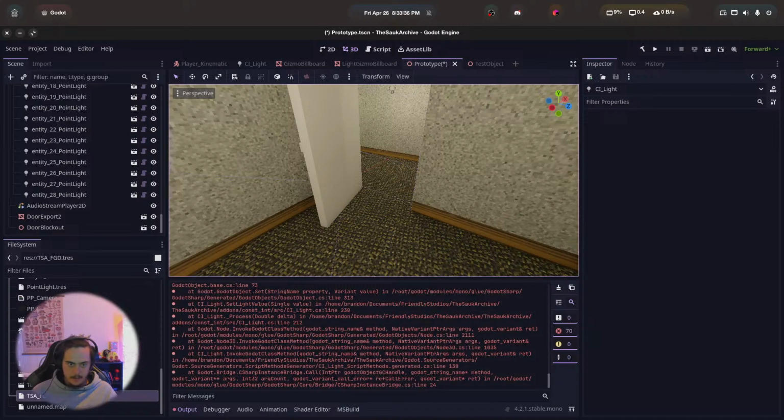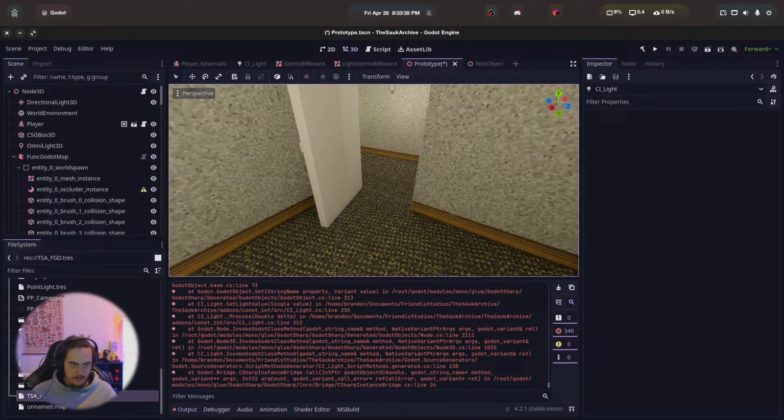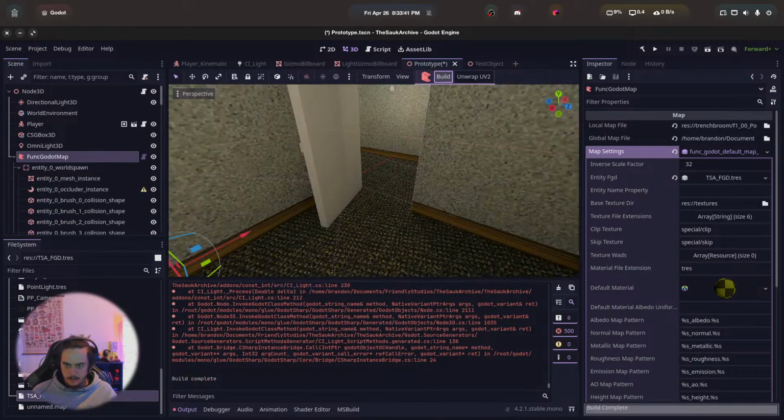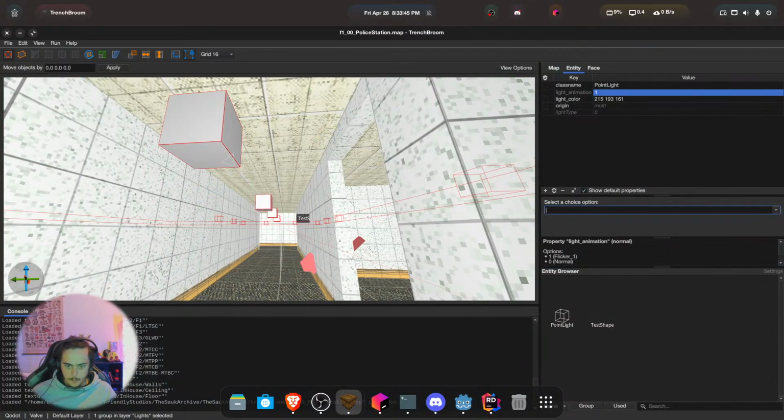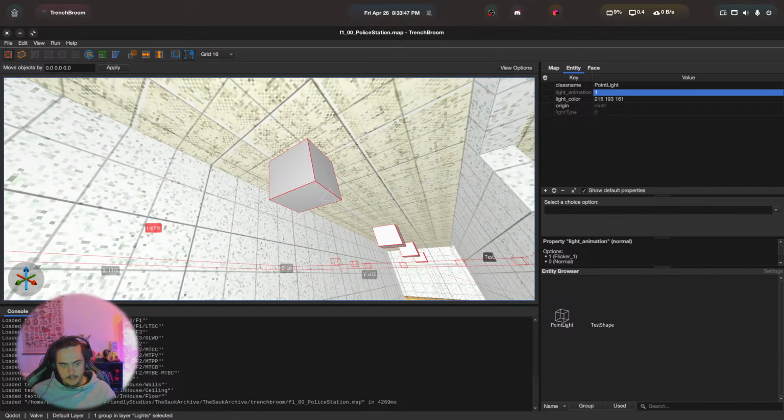Oh, am I tripping? Maybe not. Okay, so we're gonna go back into Trench Broom and we're gonna hit F6. I think I also hit F5, so this might take a little while.